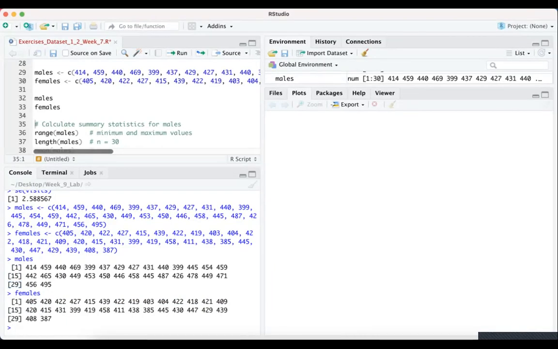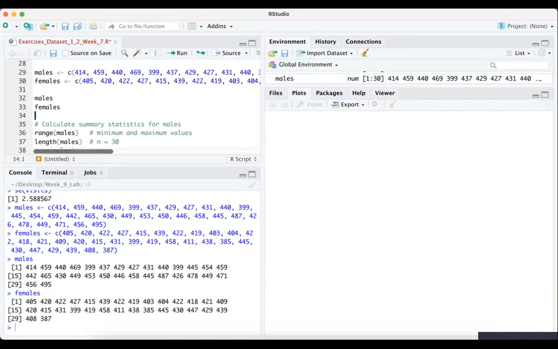Now, 1 refers to the first element in that vector. Here, 15 is the index number for the first element in this line. Why it's called 15 is because there are 14 on the first line. This is the number 15. And then this goes all the way to, in this case, 28. And this one is 29. So this is just an easy way to see how many samples there are. Here we know there are 29, there are 30. The same here, we know it's exactly the same sample size, so there are 29 and this is 30.